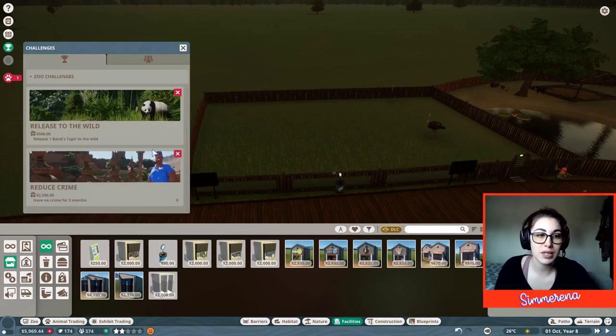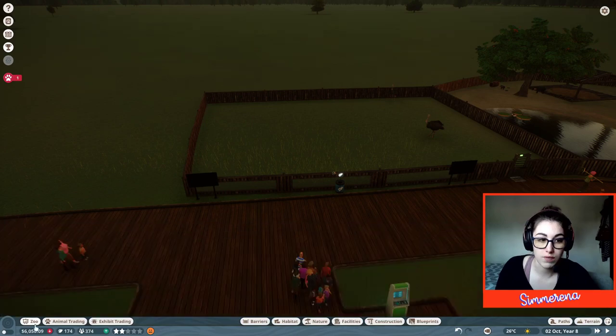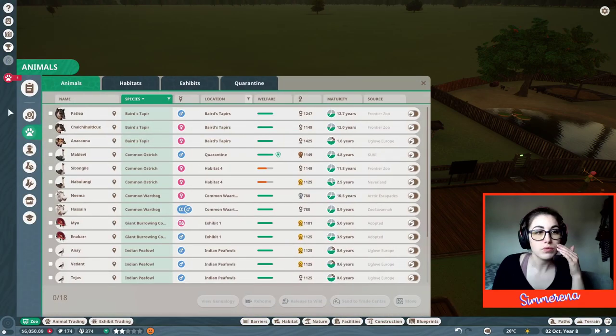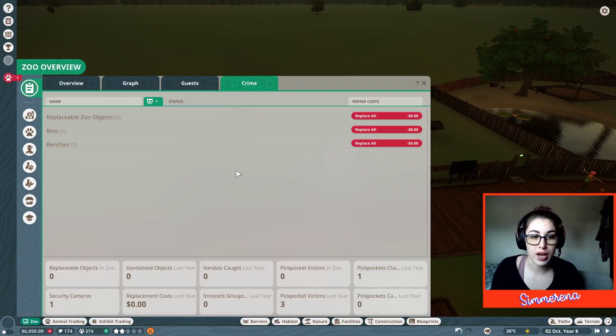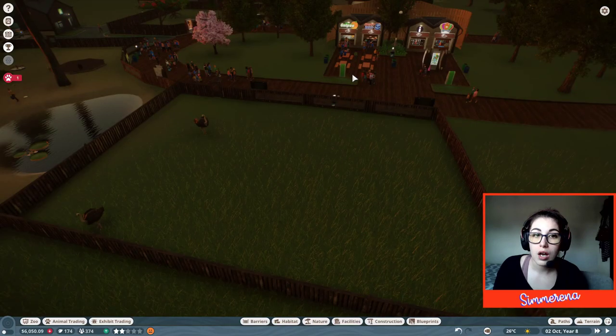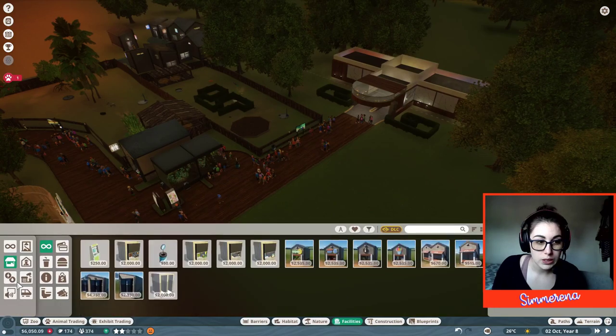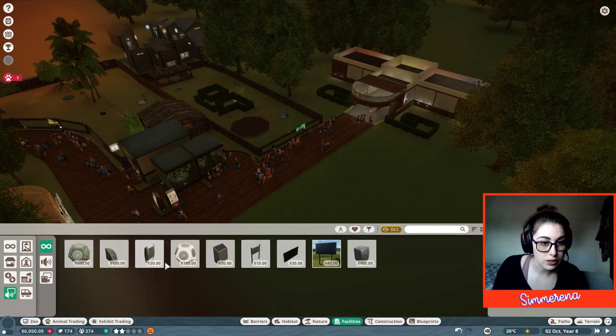Here's another 1,000 bucks. Release a bear toby to the wild. Have no crime for 3 months. I think that's just going to be pretty easy. I think we basically have no crime. We've had no crime. We've got one security camera. Oh, we had a pickpocket. Pickpocket victims. What? Maybe we need another camera near the entrance. Maybe we should get a security camera near the entrance.